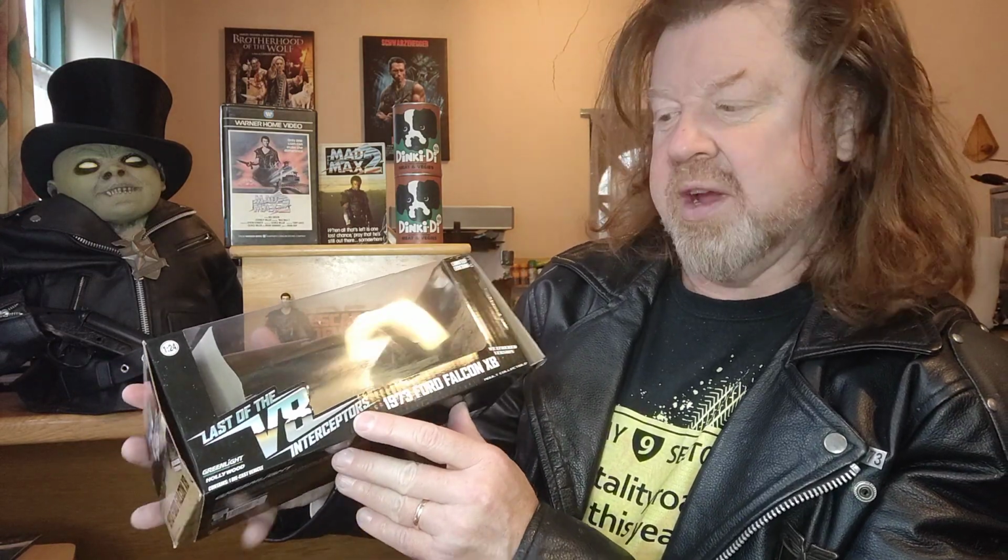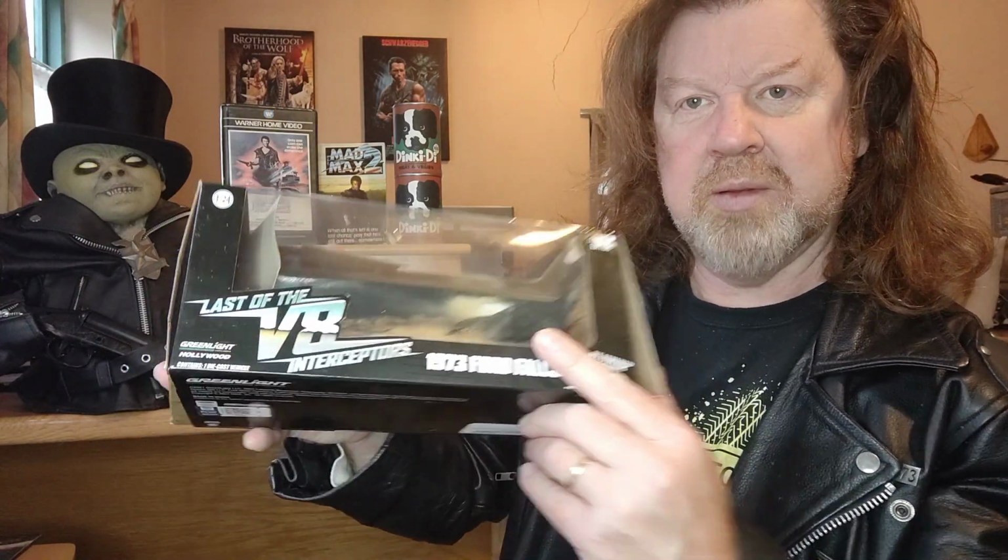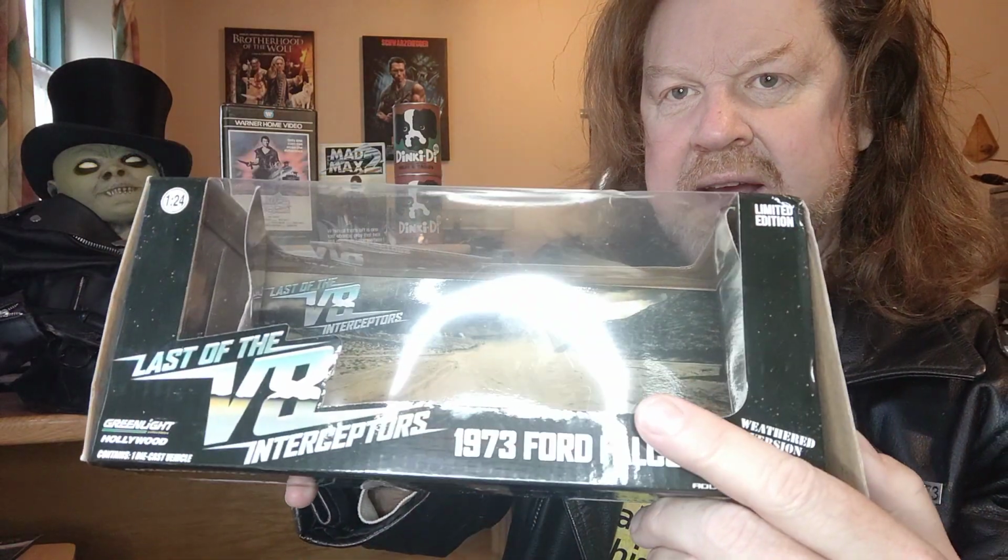I know I don't have a picture to show you of what it looked like before, because even the packaging, here, I'll show you the packaging for it. Here it is. Right. Greenlight Hollywood contains one die-cast vehicle, last of the V8 Interceptors. You've got a little bit of diorama, sort of backing illustration in there. Ring lights, supernova-ing the whole thing out, but like a dusty road. Yeah, dusty road. On the back, there is an image of what is a weathered V8 Interceptor, the car from the first movie, but slightly weathered, bit of dust on it.